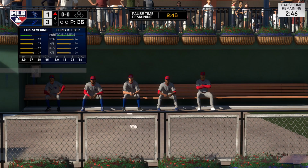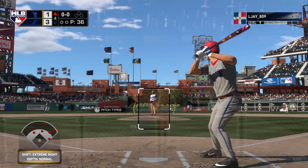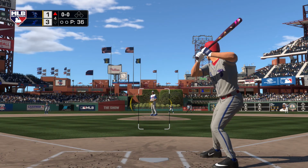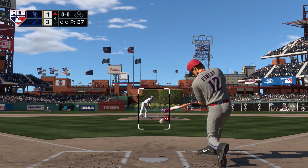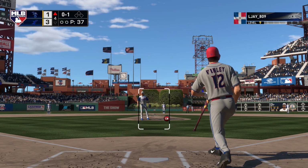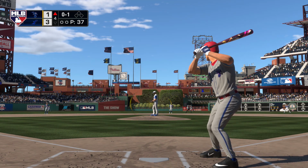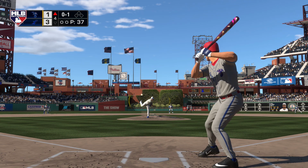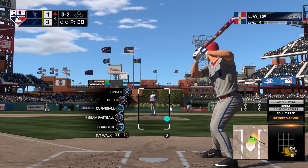Trying to pick things up where we left off. Steve Finley leading off for the Blue Sox, off to a hot start in this one. The center fielder homered his first time around. Outfield shaded toward right center. Here's the first pitch. Now a swing, and he just fouls this one away. Into the windup. Here comes the 0-1. Another one fouled off, and he's quickly behind 0-2.